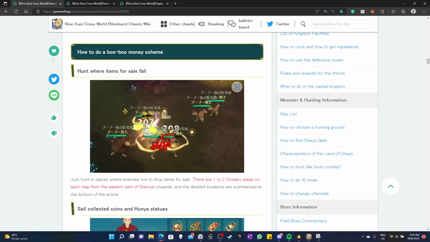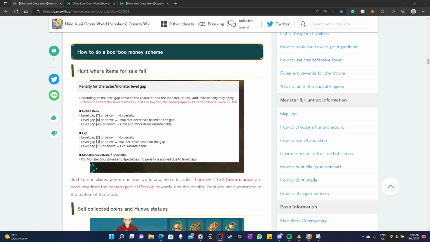So you have to select the correct mobs. As I said, if you select the wrong mobs, of course it wouldn't drop for you. Or if you have a level gap, which I showed just now, level gap 8 or above or level gap 10 or above, that is something you would like to prevent, because the drop rate decreases and items become unobtainable.